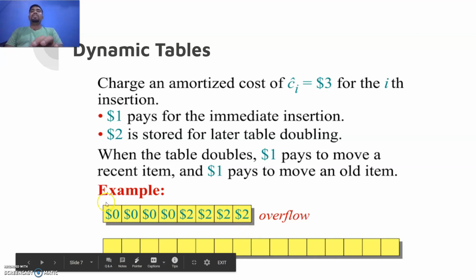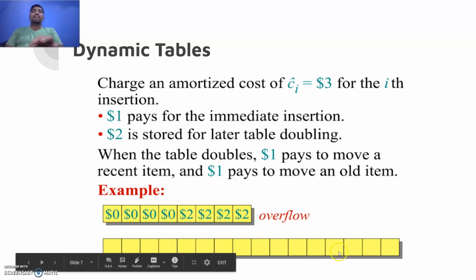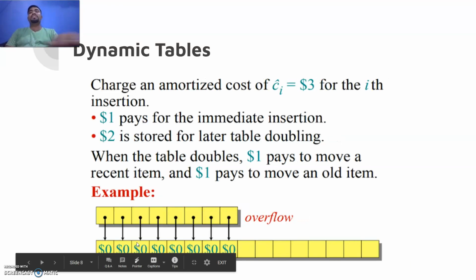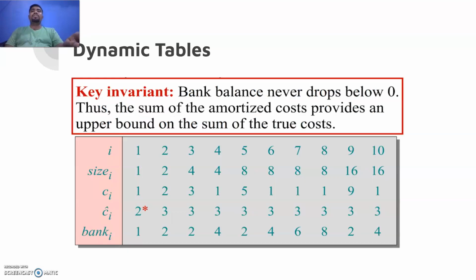Now as you see, this particular table is filled, and if you want to insert a new element, we have to double the size. So you know that the cost of doubling and then copying is $2, right? So I have created a new array, and obviously when I copy the entire old one into the new one, you'll see that slowly that $2 gets utilized, and finally I don't have any extra amount left for those transactions. Now we have understood the working.